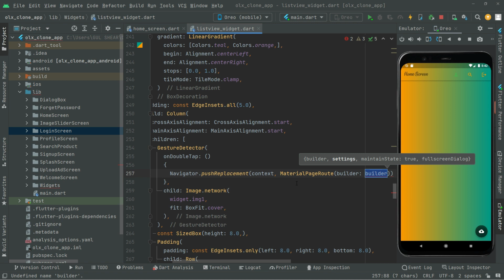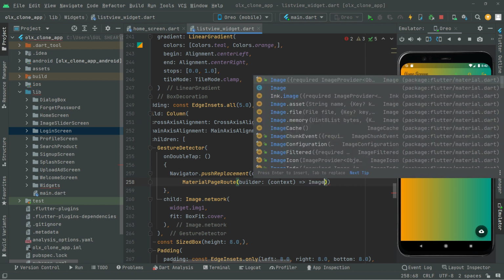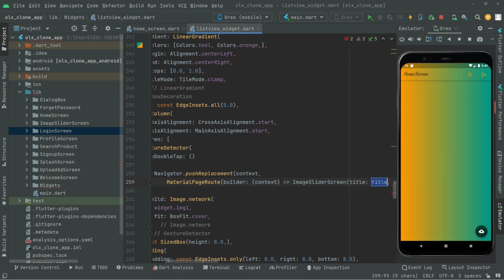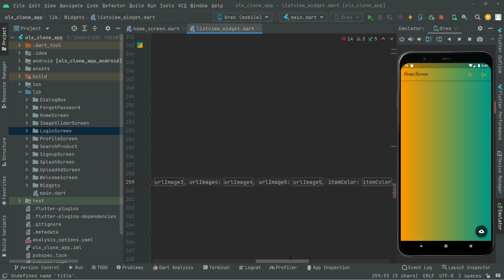So we have to get this down from here so that you guys can see it easily. Here provide the context, and then let's redirect the user towards the image slider screen. There we go. So we have to provide that.